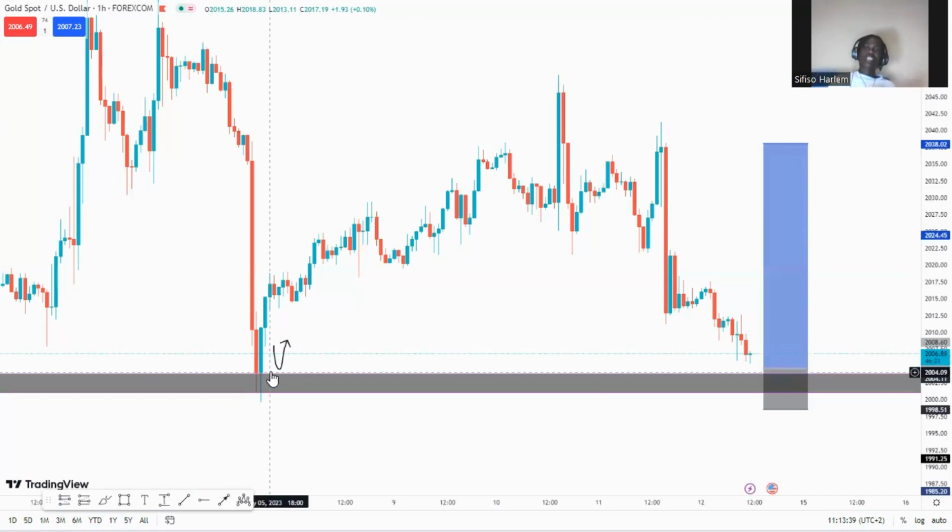I do win trades, I do lose trades, but all I'm aware of is that I still get the 70 to 80% reward based on how I look for these trades and how I take these trades and how I confirm these trades and how I manage my risk when I'm executing these trades.